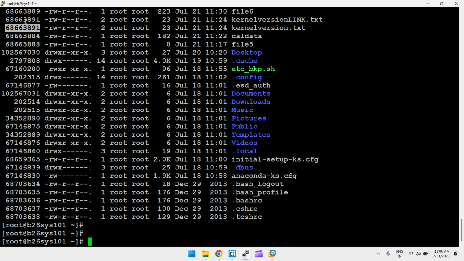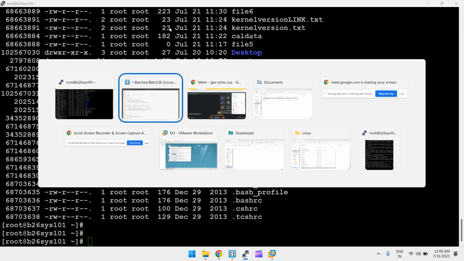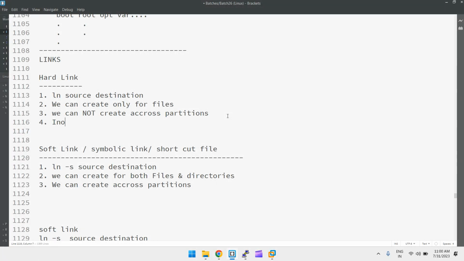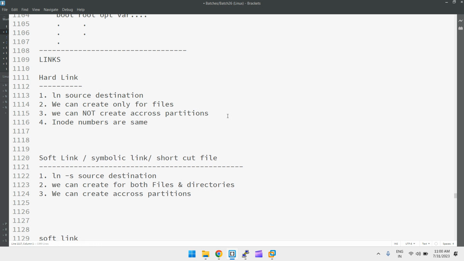This is actually the inode number, right? Inode number is the same and size is also the same. Let's make note of these two for the hard link. Inode numbers are the same. Fifth one, sizes are also the same.